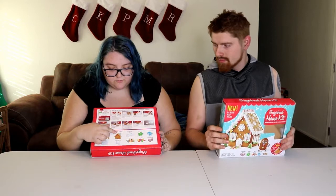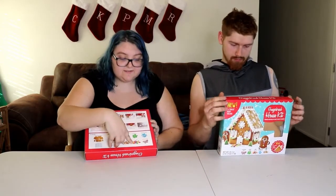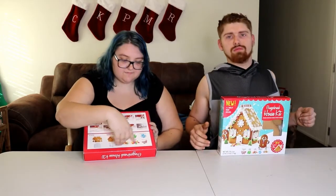So it comes with all the gingerbread cookies, a tray to build it on, this new built roof holder thing to keep your roof together and up, two decorating tips, mini beads, pre-made white frosting, some gummy trees, some mini jollies, we're gonna try peppermint balls, and snowman sprinkles.